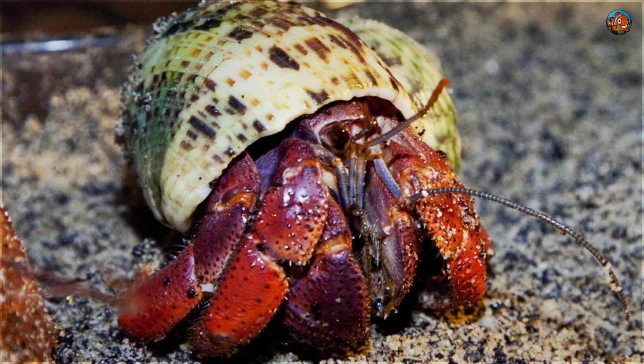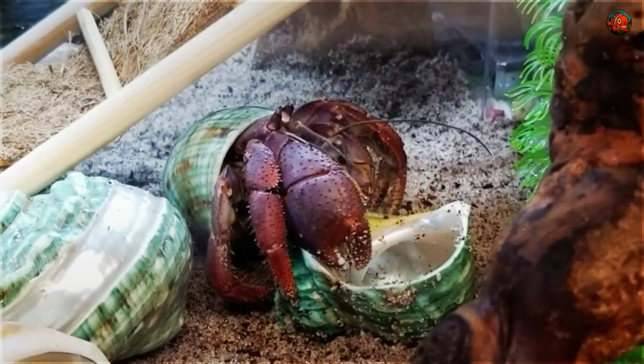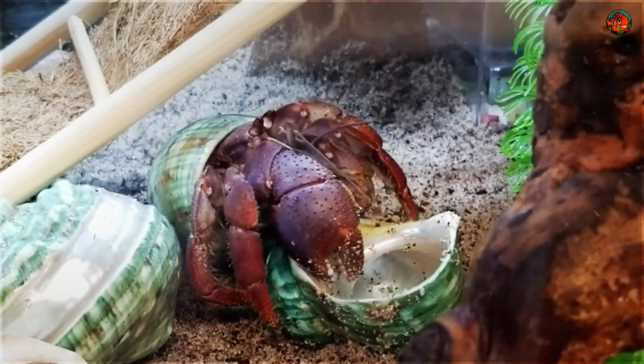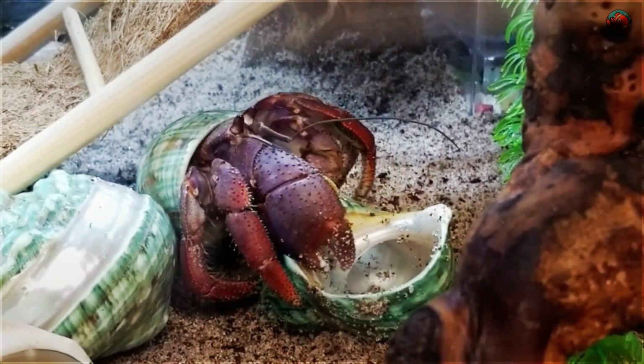These crabs are more complex to keep for a beginner. Additionally, you ought to use sand as a substrate that is consistently wet with salty water and has a depth of at least 4 inches for a content crab to burrow. There are also plenty of shells of all sizes for them to grow into.